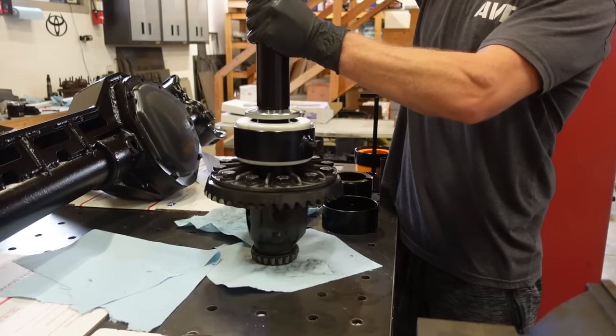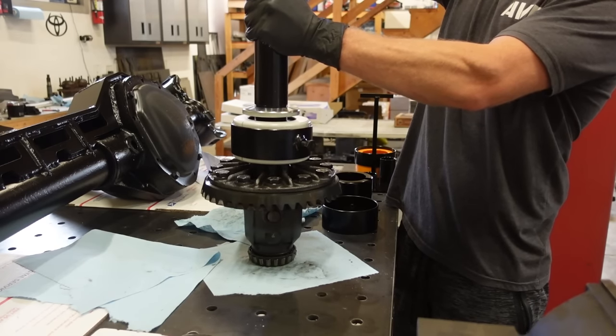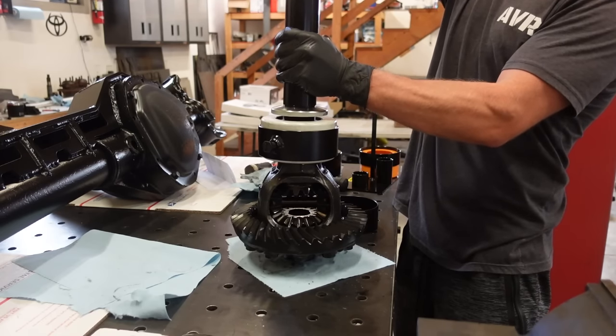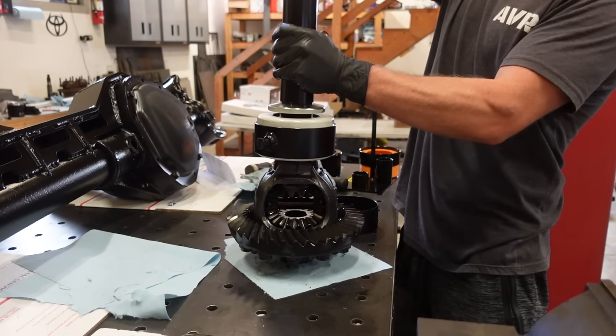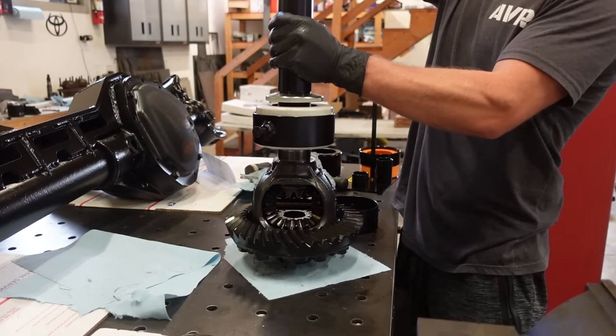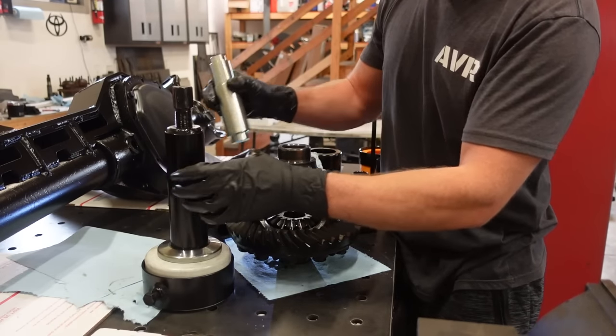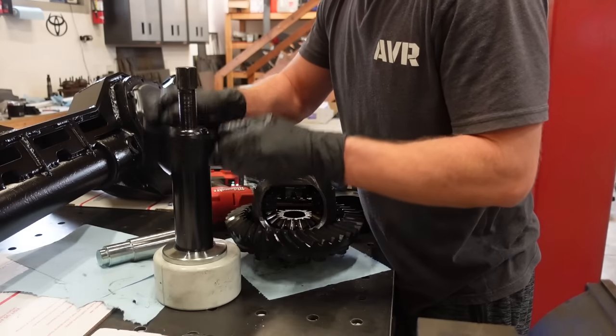And I believe we need to do the same thing with the carrier bearings as well, because there are shims between the carrier and those bearings. We're going to do that with all four bearings, get those set up, and then we can start putting this thing together, checking our backlash, our pinion depth, our pattern, all that kind of fun stuff.